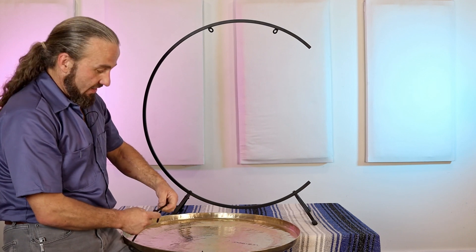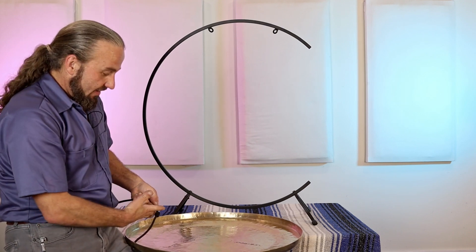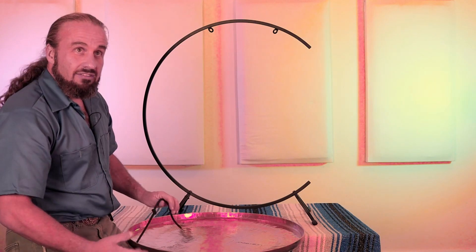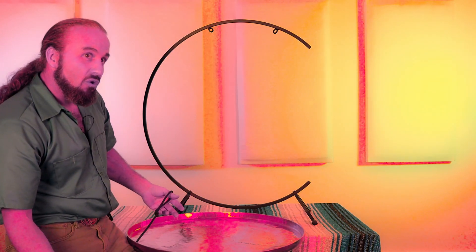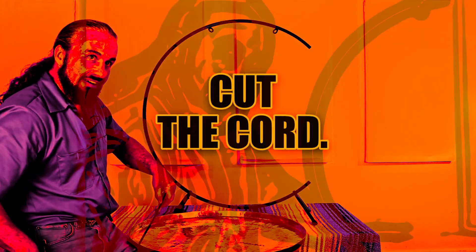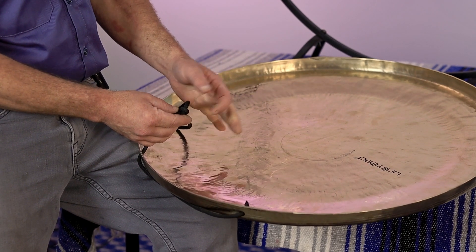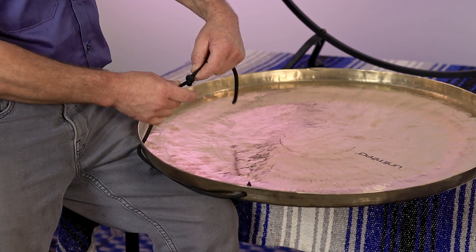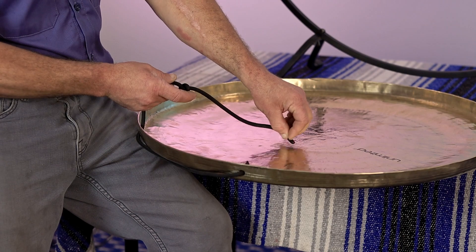Once you have the right height determined, pull the gong off. Once you have that knot in the place where you want it, pull it tight and then just cut the cord right there. The cord is not the gong. The cord is not sacred. It just hangs the gong — we can send you more cords. Just cut it and feel good. Feel empowered. Get scissors and cut the cord. Cut the cord of your fear of how sacred this gong is, because the sound is in the gong, not in the cord. You might use a lighter — a flame — to soften the edge. If you don't cut the excess cord, it might rattle on the backside. So do cut the cord.